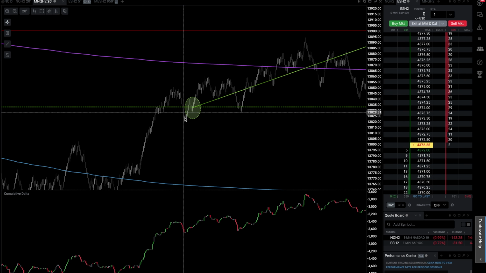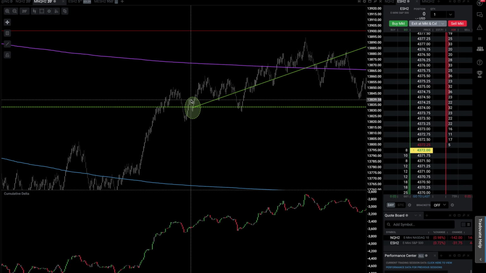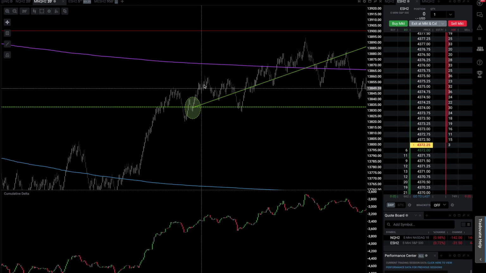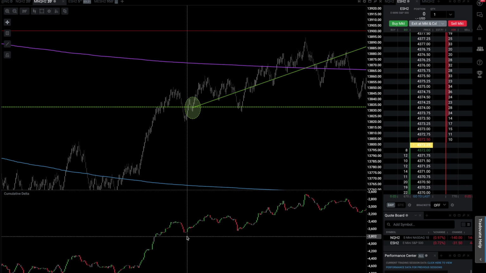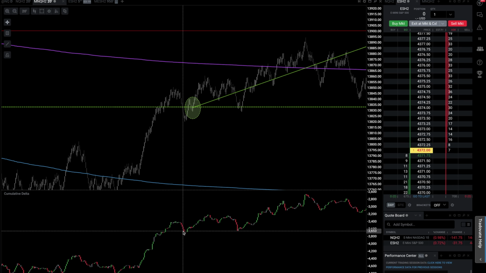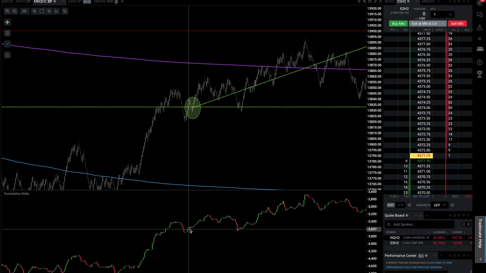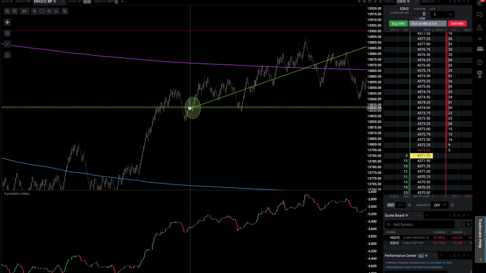So once it bounced, came back up, and I got in at the second leg coming up. And you can see that sellers were coming in and they just disappeared right here. Buyers started to come in, and that's exactly where I got in at this point.